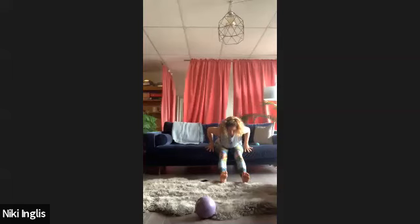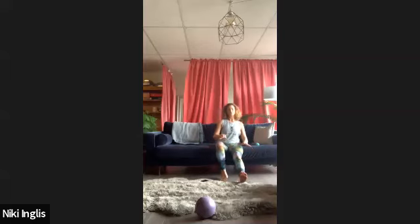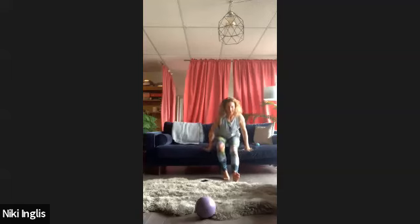Begin to release very gently and quietly. Come back up to neutral. Last posture, we're going to take Janu Shirshasana or seated tree.